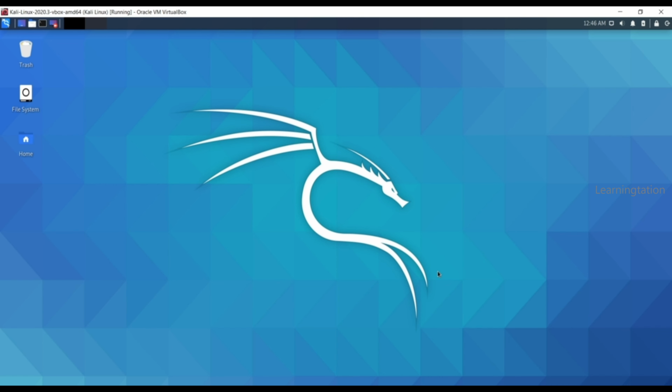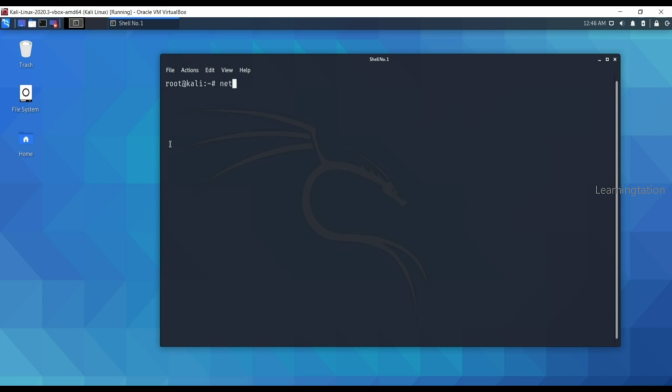Okay, so we are going to use it by typing here. First of all, open a terminal window, zoom in, and type netdiscover. Then we are going to use -r, and then we specify the range we want. Looking at the IP address, which is 10.0.2.1, I want the full range, so I'm going to add /24 so that we specify the whole range.